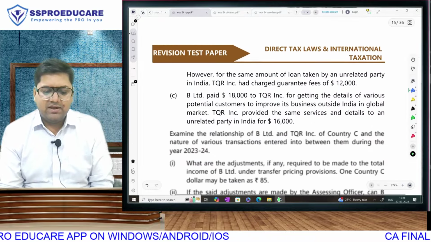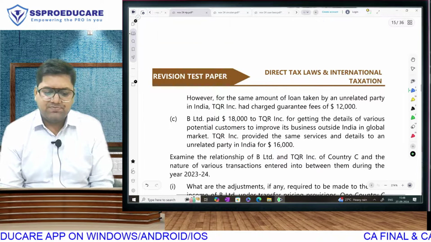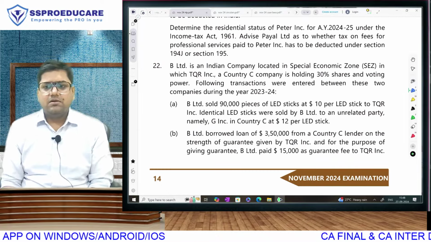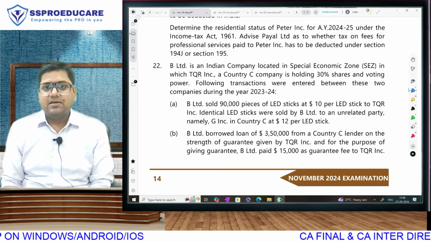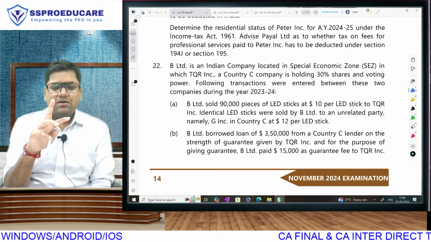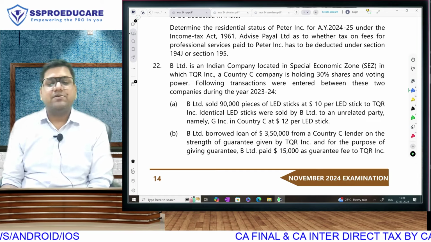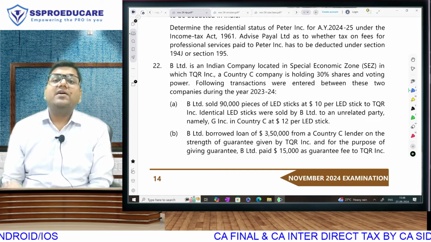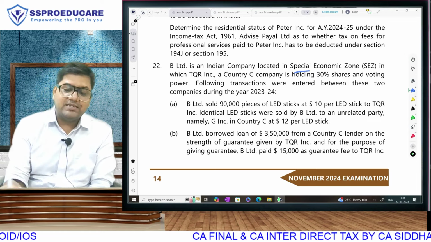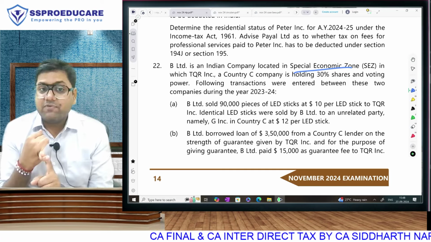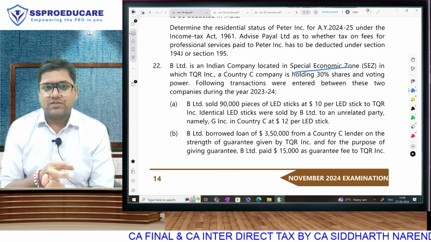And finally, we have this last question, which is basically transfer pricing ka question, where we have to make our transfer pricing adjustment. So, a related party, unrelated party, we have to apply that. We have to make the transfer pricing ka additions, and when we are making the additions, remember that against the additions, that SEZ ka deduction is not going to be allowed. So that REIT ka question and DTAA ka question, these two questions you definitely solve.